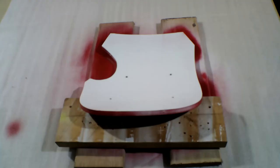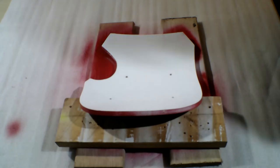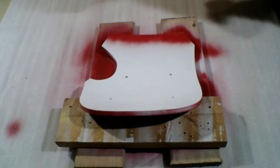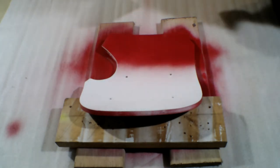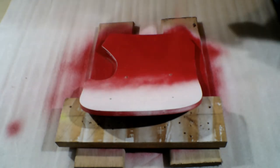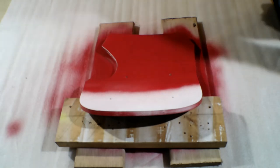Okay, so now that the paint is dry on the backside, I flipped it over and propped it up so that the top was down more in a horizontal position. Remember how that blank was curved? So I'm going to start off with nice light coats of red on the top part, and then I'm going to finish off by going around the edges to make sure that we have a full coverage of red.